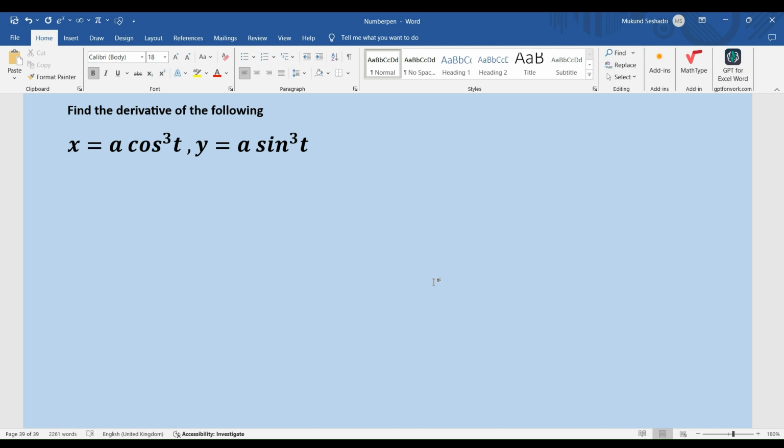So before we jump into solving this problem, I want to draw your attention to finding the derivative of problems of this type, right? These in general are called parametric equations. And why are they called parametric equations? Because you have x expressed in terms of a parameter, and then you've got y also expressed in terms of a parameter, and the parameter here is t, and therefore y and x are connected through this common parameter t, right?